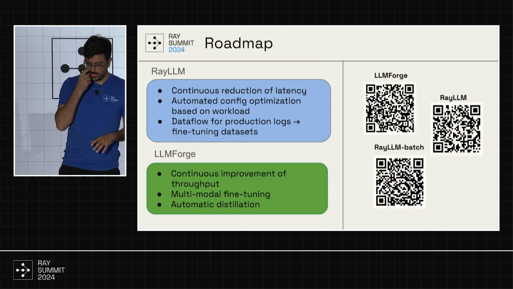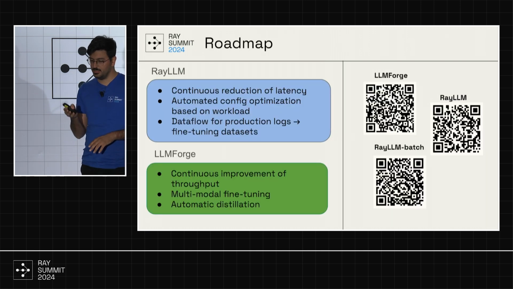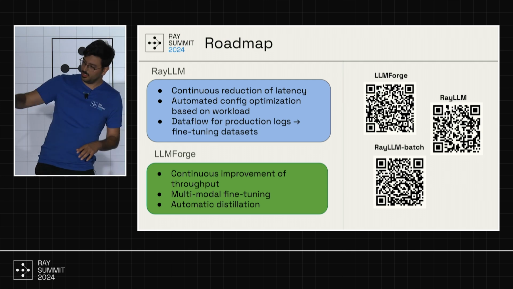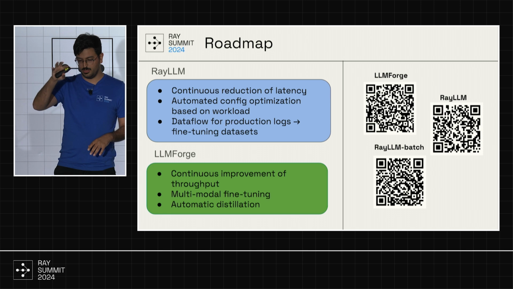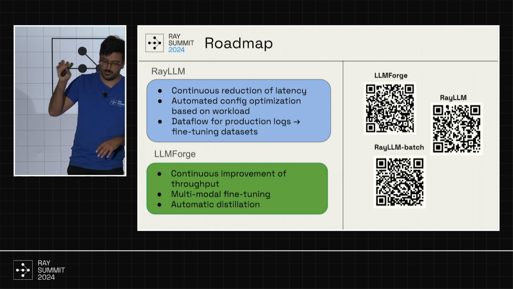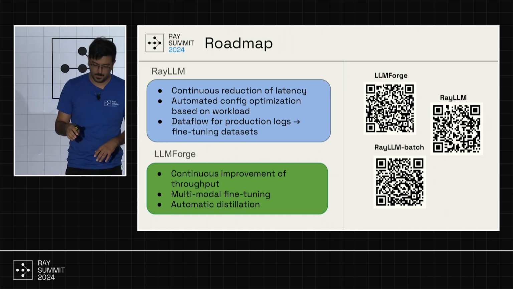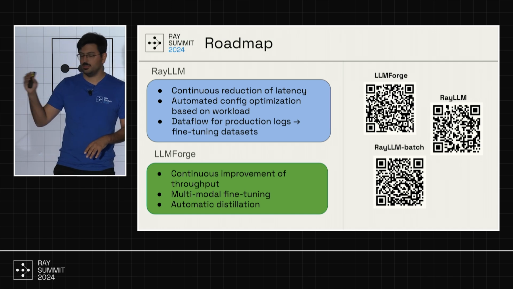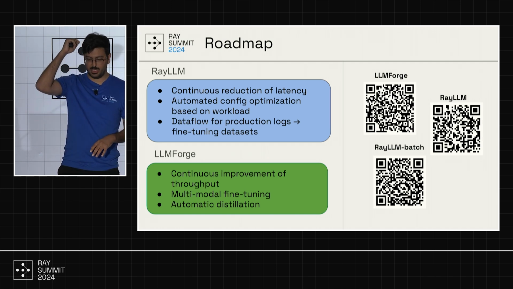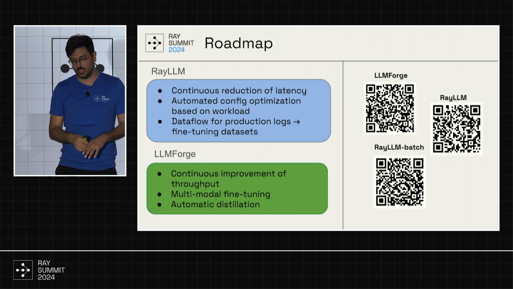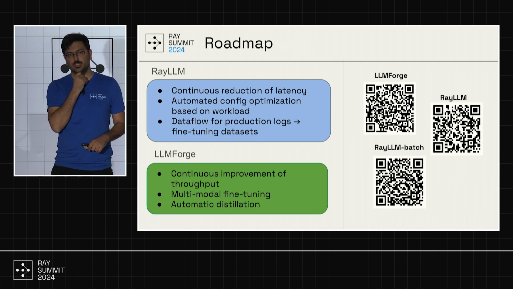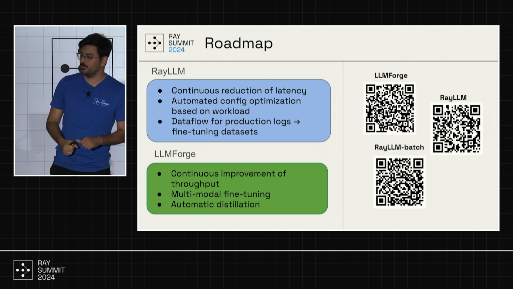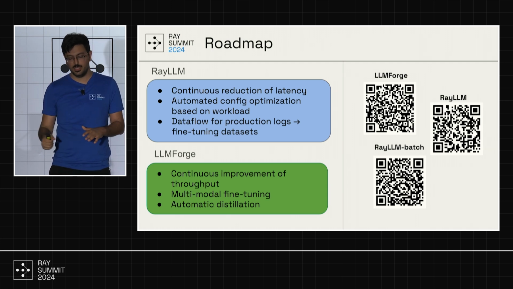Yeah, so that brings us to the last slide. All of these QR codes are starting points for the tools that I've mentioned, RayLLM, LLMForge, and RayLLM batch. You can start there. It's going to take you to Anyscale and to the exact workspace that these are built for. Regarding what's coming, on the serve side, we are continuously working on reducing cost and latency.